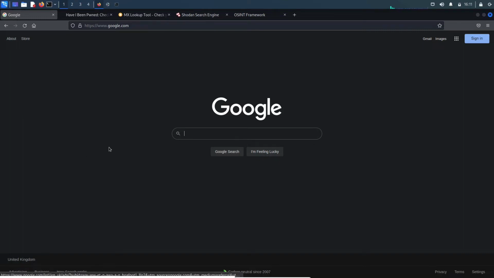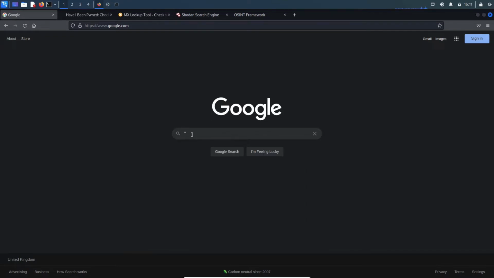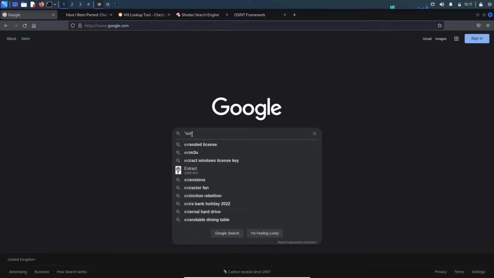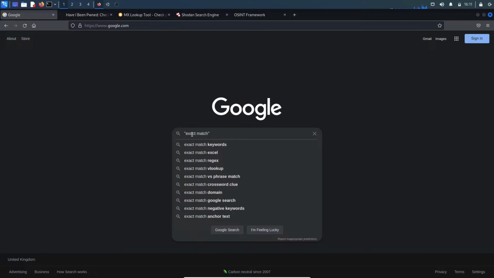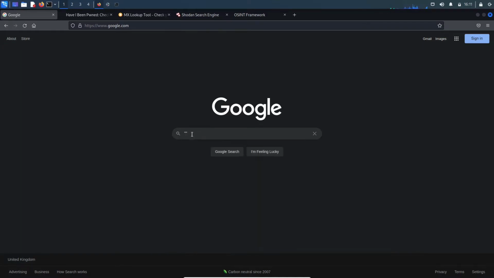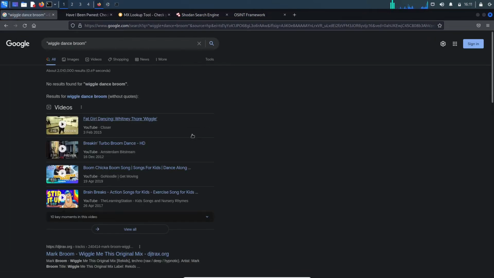These search operators range from, for example, putting something in quotation marks to get an exact match. If you search for things that are a bit silly, you won't get any results, but you will get suggestions.